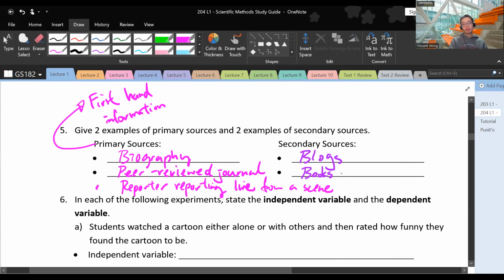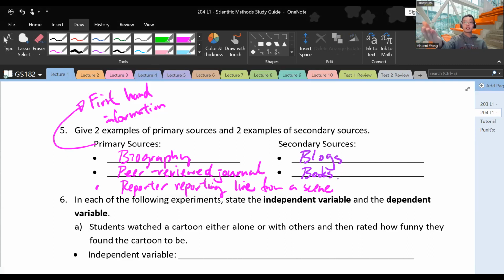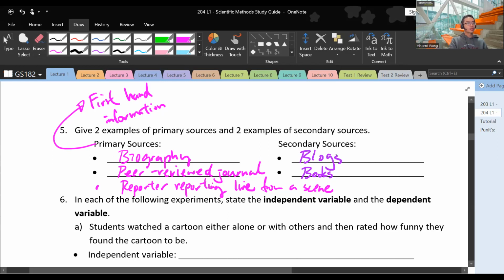first-hand account, right? If it's someone else summarizing the findings of another person. Your textbook, for example, is a secondary source, right? When people tell you DNA is a genetic material, that person did not come up with that discovery, right? It's a regurgitation of someone else's work, right? So that's considered a secondary source.